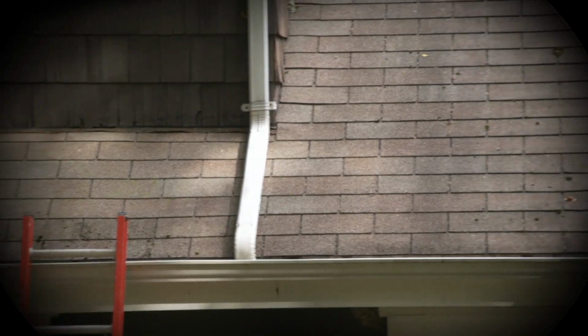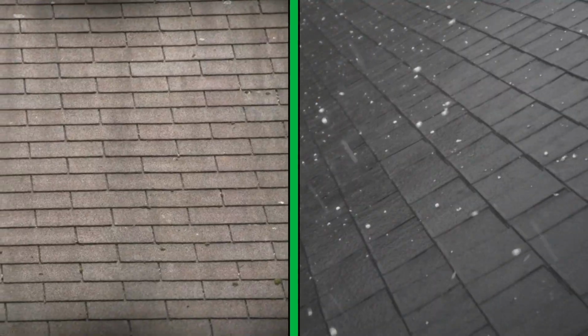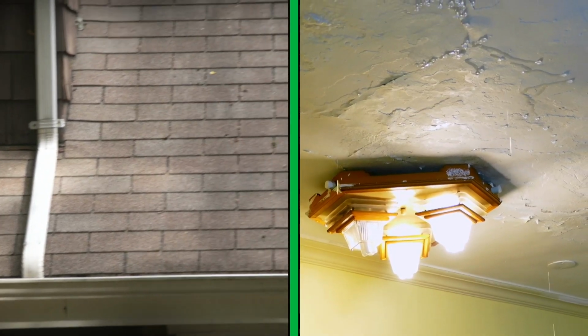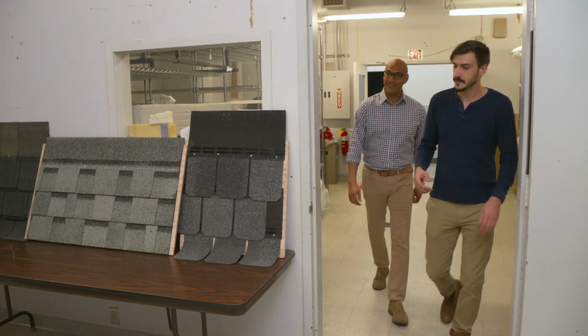Well, there's several signs of damage. You might be looking for curled shingles, tears or dings from falling objects. A lot of the time you'll see some loose granules because some of those granules have kind of been loosened from the shingle. And then there's some damage that you might be able to see from inside the house, like leakage. To show me more, Misha invited me to the roofing lab.